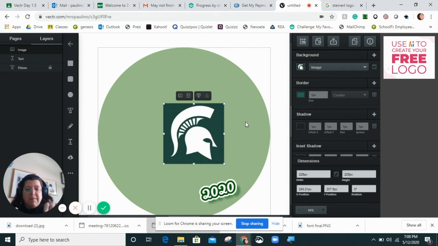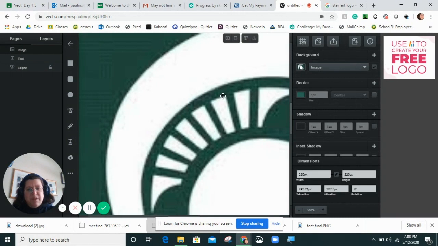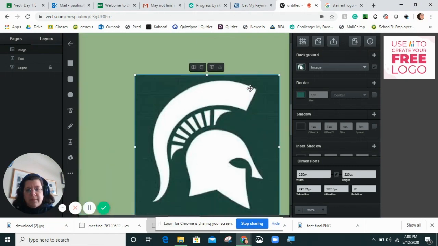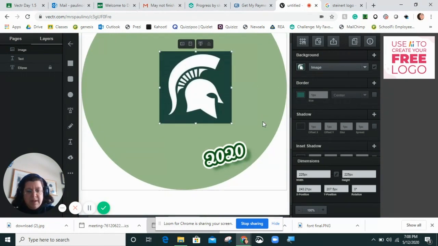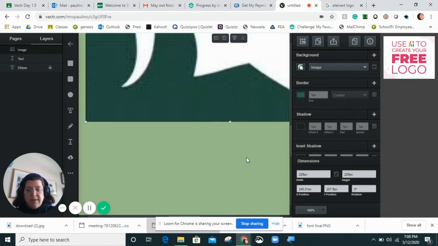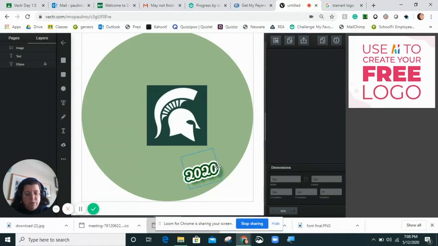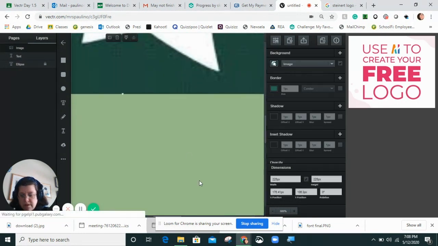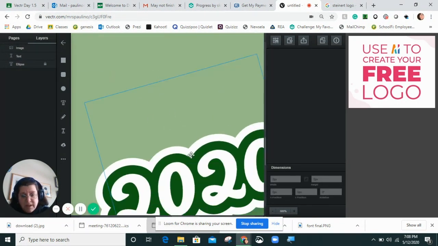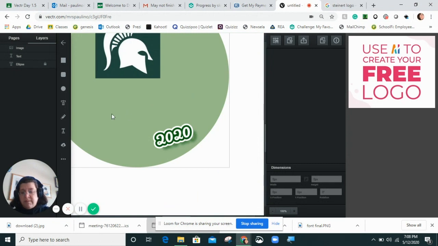It's a JPEG. That means that it's made up of pixels. And if we were to super zoom in here, you could see how the quality tends to deteriorate. We don't want that. We want something that's going to look good no matter what. Like the text. The text is vector. And when you zoom in on vector stuff, you can see it's still as crisp and clear as when you were zoomed out. And that's what we want. Okay, so let's zoom back out.